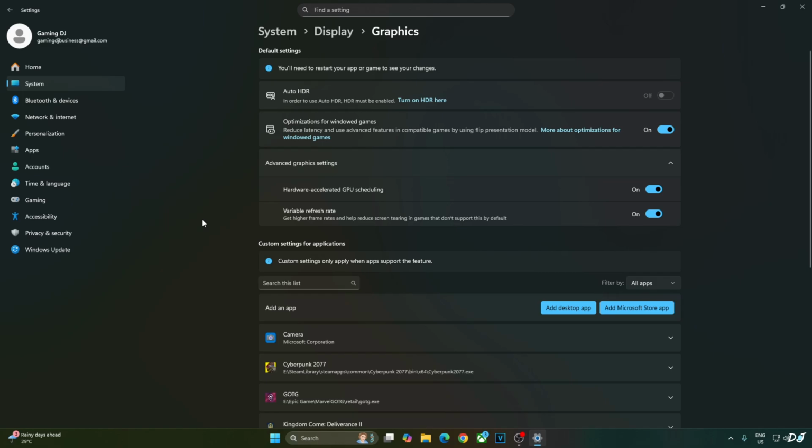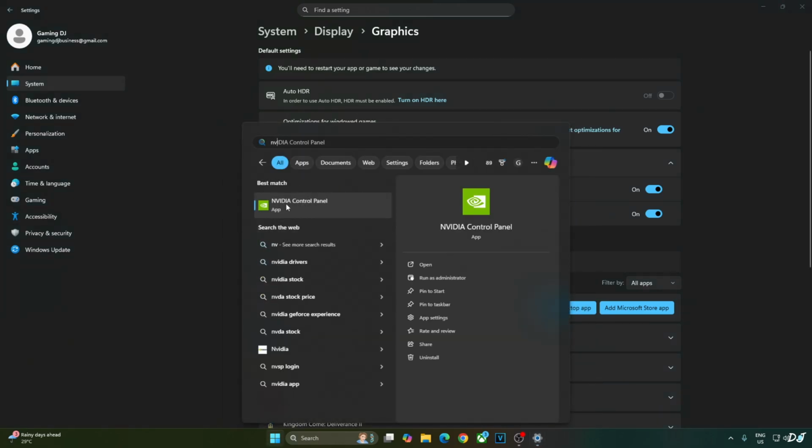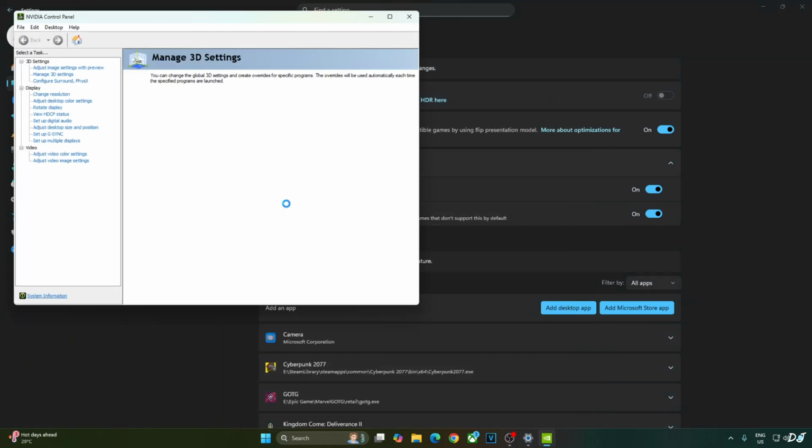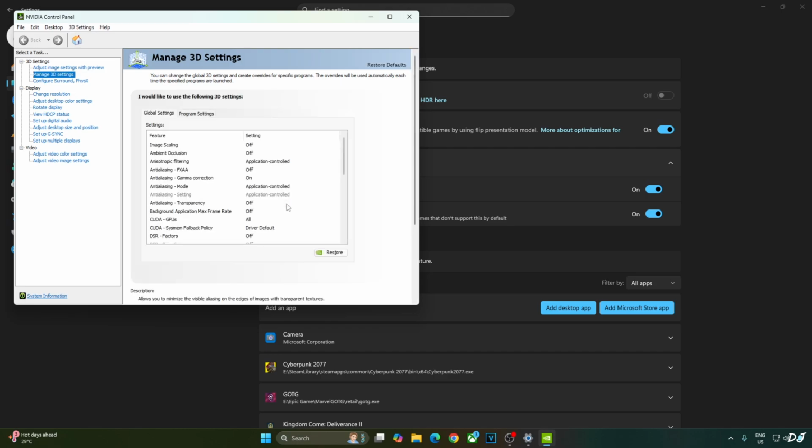Now I'll enable VSYNC from the NVIDIA Control Panel. NVIDIA Control Panel VSYNC combined with Reflex will cap the FPS at a value slightly lower than the display's max refresh rate value. For example, if our display supports a 144Hz refresh rate, FPS will get capped at 138. My monitor supports up to a 240Hz refresh rate, so the FPS will get capped at 224. This helps in producing a smooth looking animation with low latency. FPS never exceeds the max VRR range of the monitor.